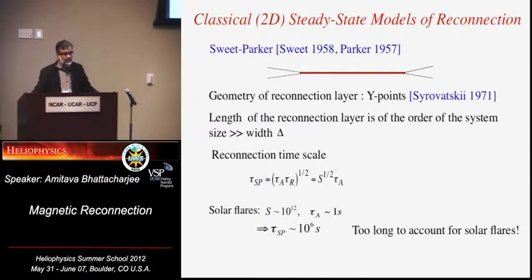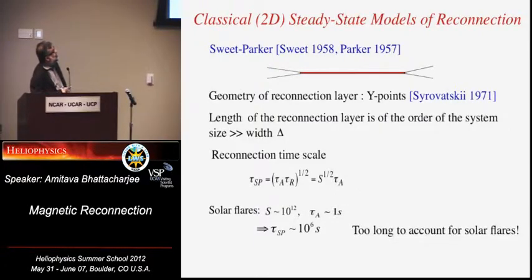And this Sweet-Parker timescale, I want to emphasize, is a hybrid of the Alfvén timescale and the resistive diffusion timescale, defined in terms of the Lundquist number. Another way to state S is to think of it as the ratio of the resistive diffusion time divided by the Alfvén time. And for solar flares, it is of the order of 10 to the power 12 times the Alfvén time of a second. This is much too long, as I was saying, a few years.